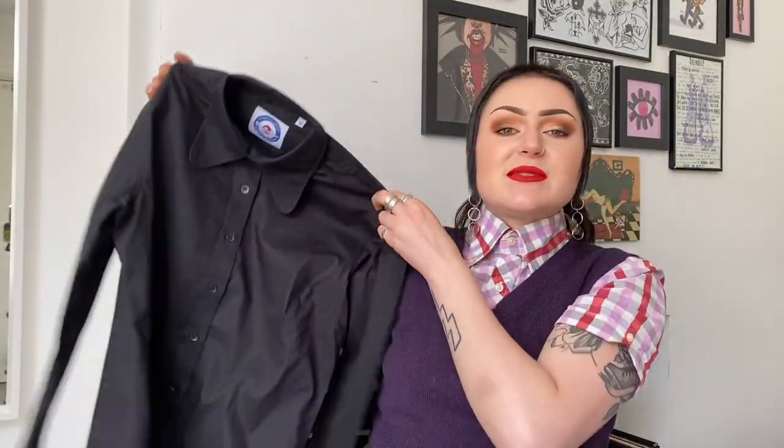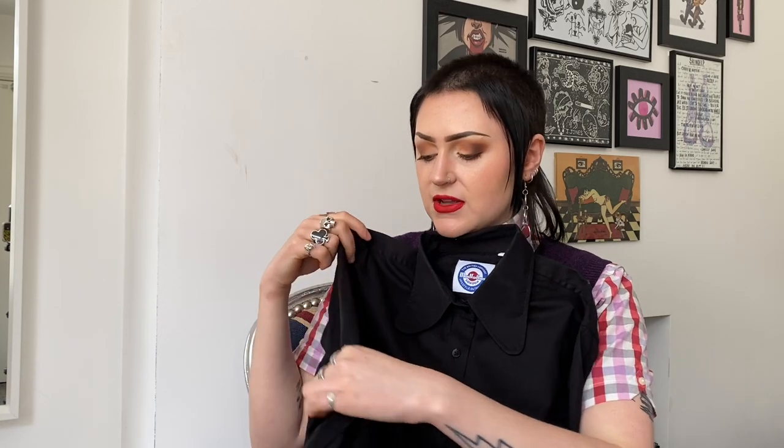Moving on to shirts — the first one is this black beagle collar shirt. It's a long-sleeve shirt with a large collar, and a nice detail is the three buttons on the cuff. I have the peach version from their last collection but this is from the new collection. Black just goes with everything and I didn't actually have a plain black shirt, so this is an amazing addition to my wardrobe.